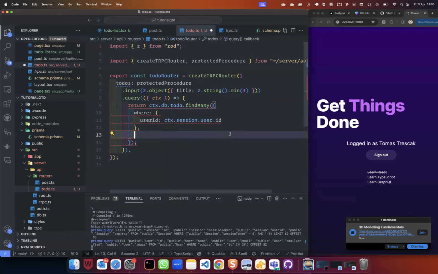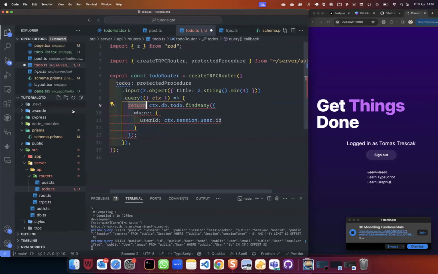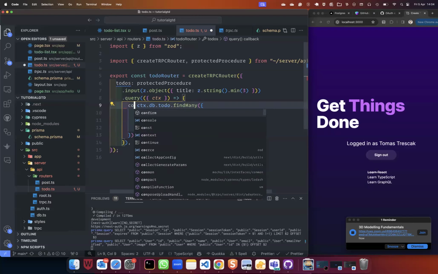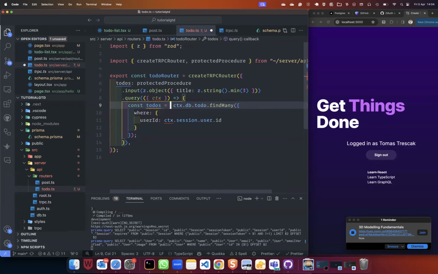And then let's see if we can figure out the other error. Okay, let me just quickly see const to-dos. Oh, wait. Don't type this.